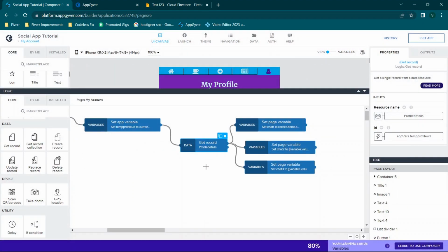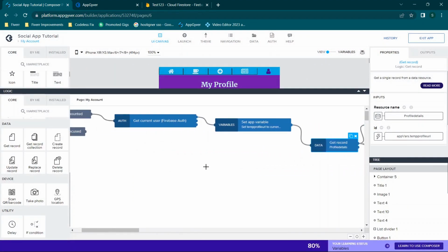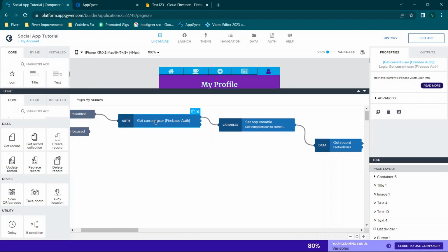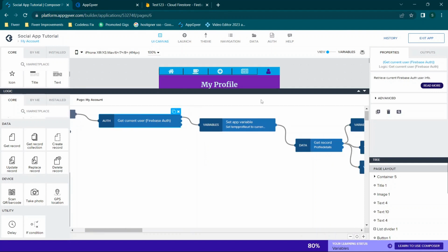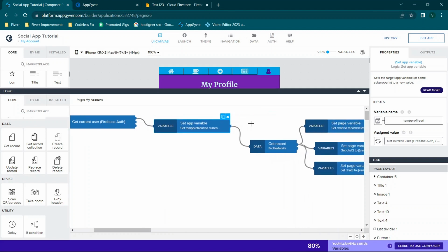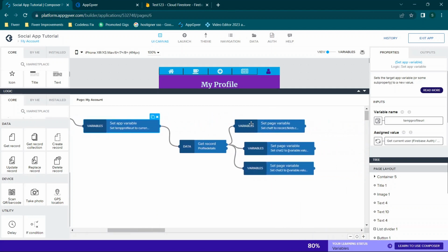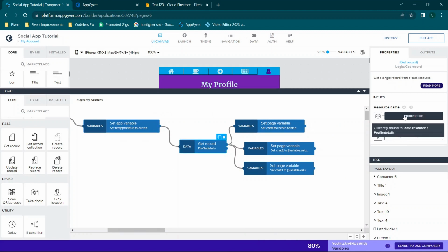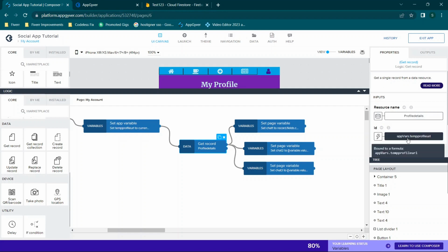Now, if you remember, you should already have created this. And what this is doing is this is saying we're getting the user from Firebase saying who's logged in. Oh, it's this person. Well, then we're going to set the app variable to their user ID. And then when we're going to get the record, we're going to say, okay, grab the profile details collection. And I just want the one record for this current user.